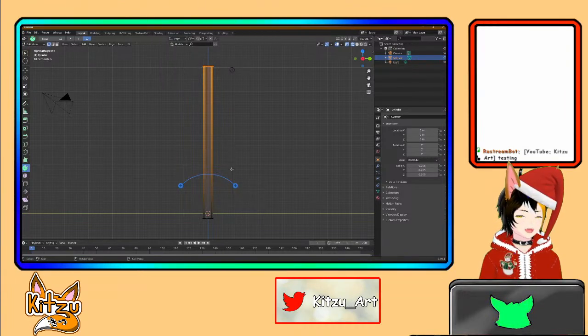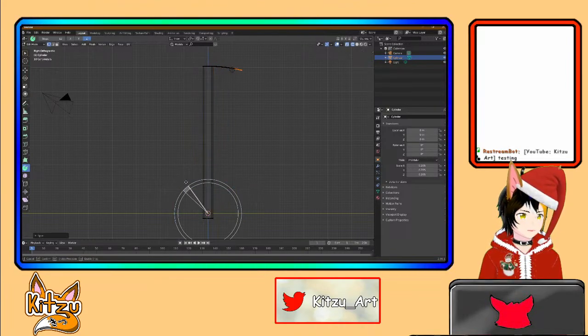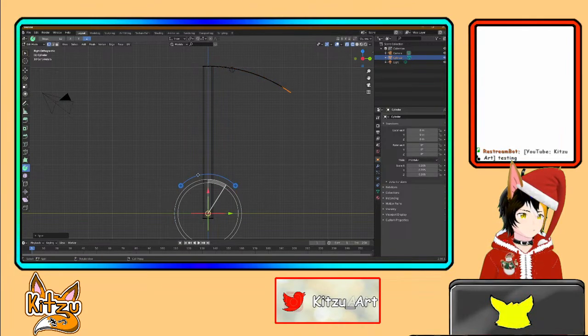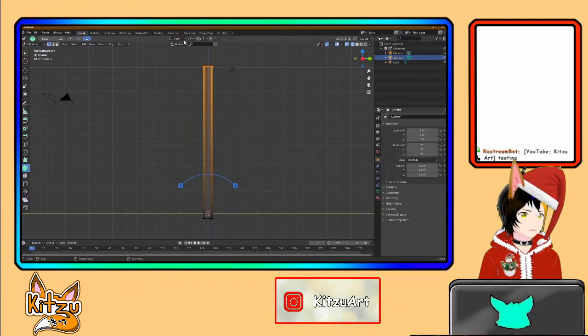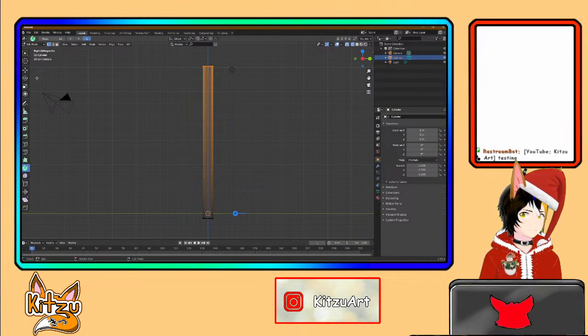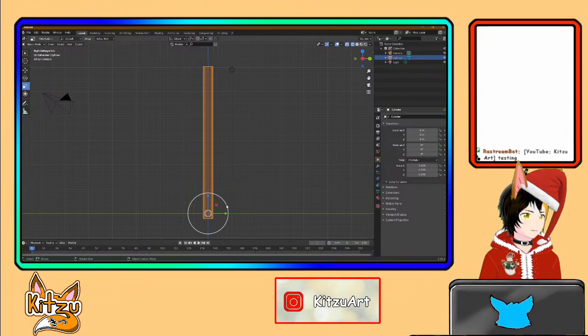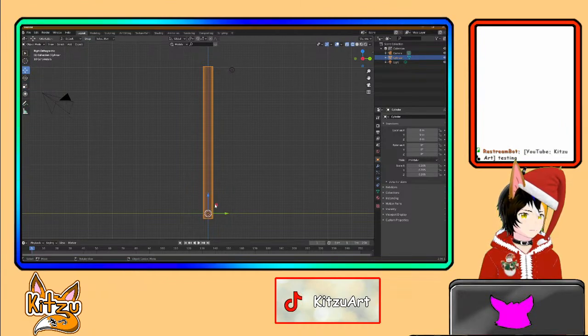All right, okay, there we go. Change it to view. There's another way to do this, but I think this way also kind of works. Okay, never mind. Cursor, global. All right, let's go back here. Just gonna go back.